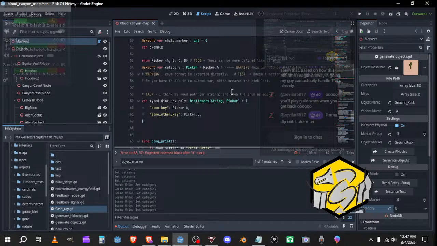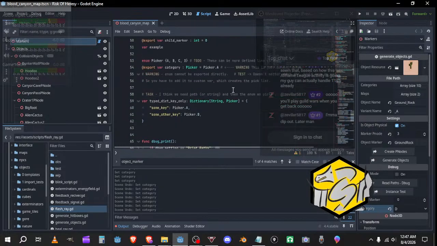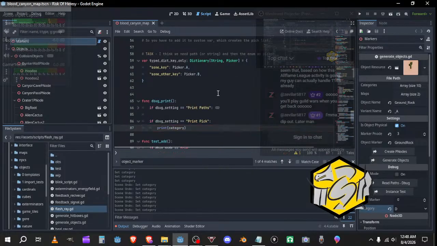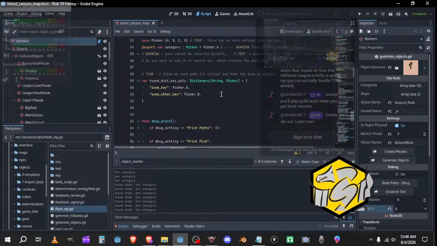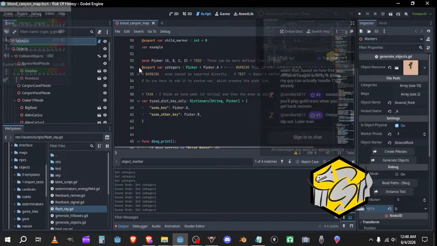So print category. Or would it be dictionary? Because the dictionary is the one that holds the data. How is category linked to dictionary?